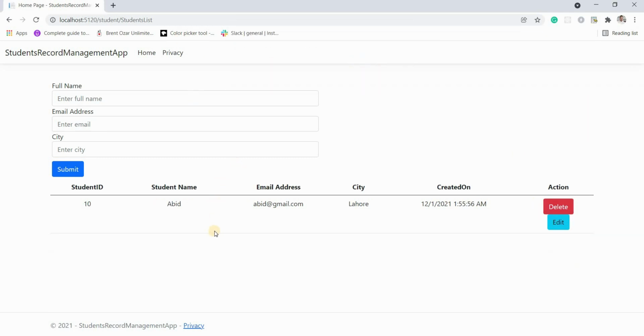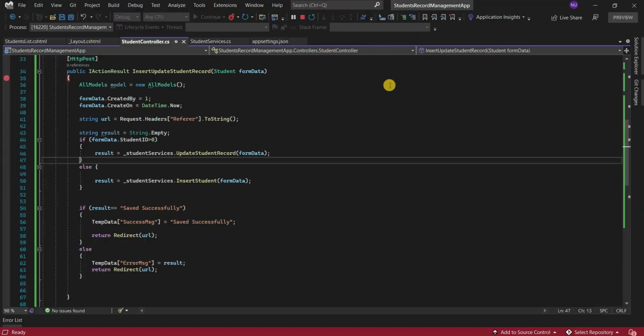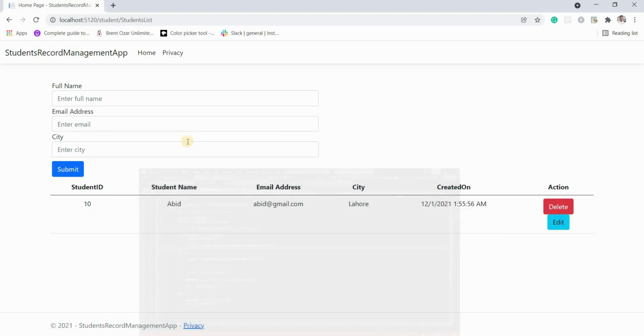Okay guys, so in this session we learned how we can create a .NET 6, the latest Microsoft technology, ASP.NET MVC application in Visual Studio 2022, and then we inserted the record, deleted the record, and edited the record.